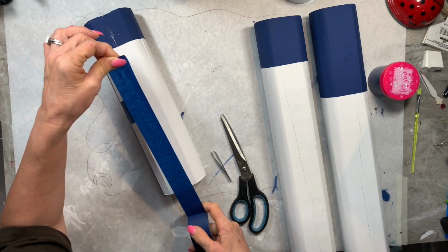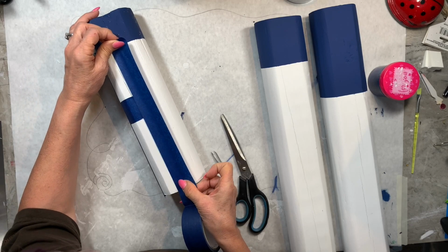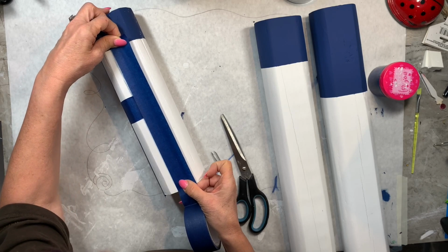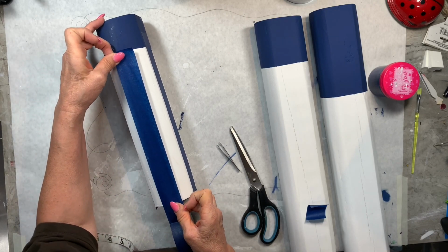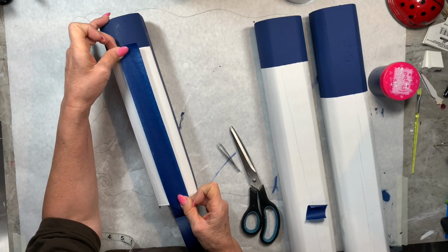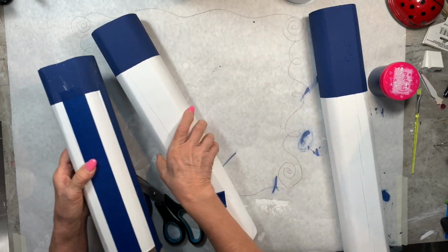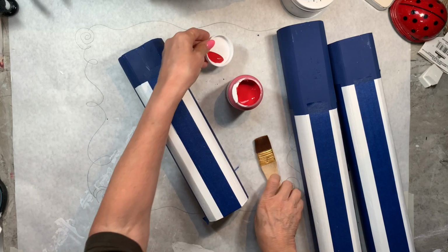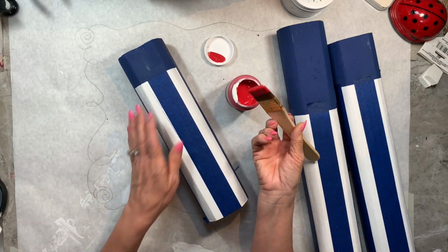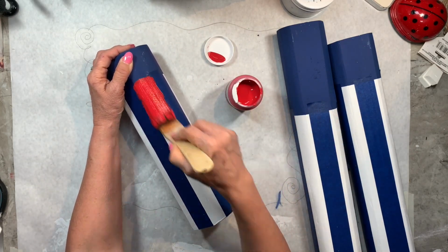And see that crack? You could see it right before I put that tape on. If you didn't see it, back up and look at it, because that's where my wood filler cracked. But it's okay because I just kind of filled it in with a little paint and it turned out okay. So now I'm going to take my Crimson by Waverly and just paint in between there.